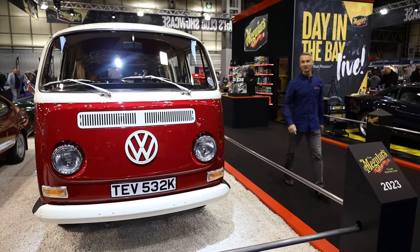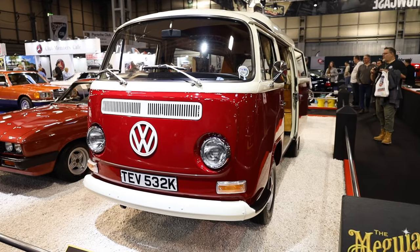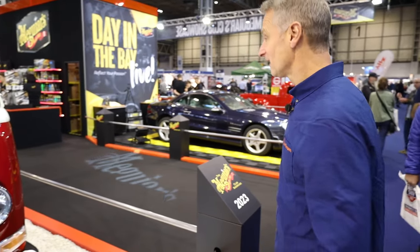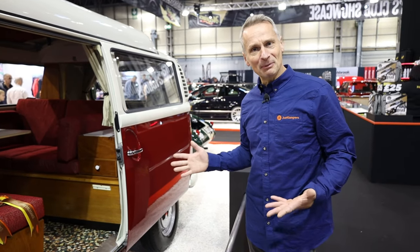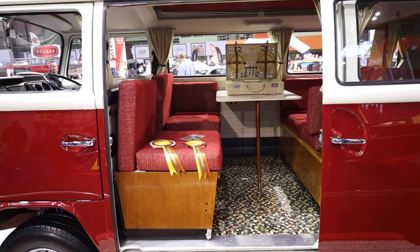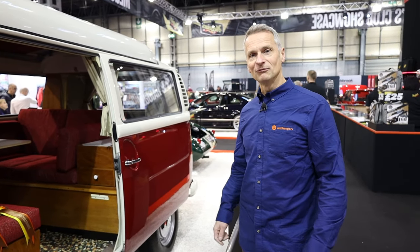Another really cool VW on the Maguire stand is this 1972 Danbury conversion T2. Look at it — it's awesome. The guy that owns this used to walk to school past it, and he's known about it for years and years. He's only the second owner, and he's carried out a beautiful sympathetic restoration. Check out the inside — I love the detail he's gone to. Even the lino is the correct lino for the period, and I believe it came from his mother's late grandmother's house, so he repurposed it for the van. What a cool story. The owner restored and put the vehicle back together himself — he redid all the inside as was and the exterior refit. He had some help with welding and the paint job, but what a stunning van.